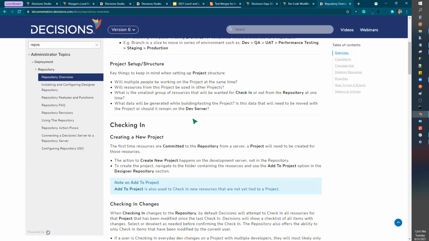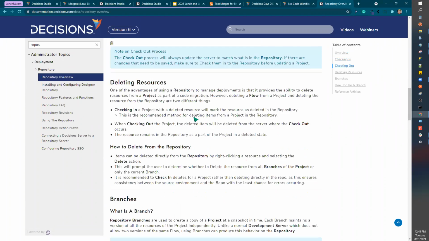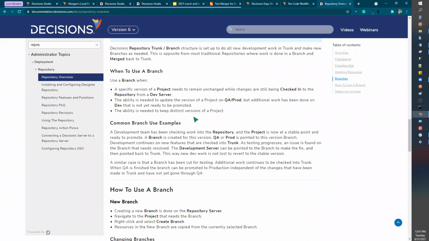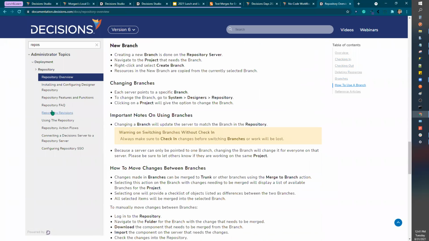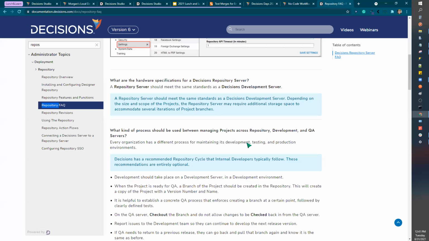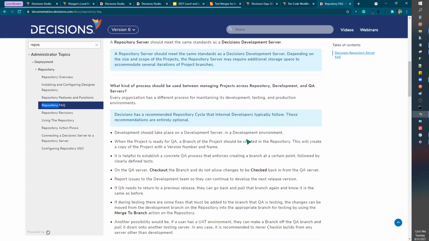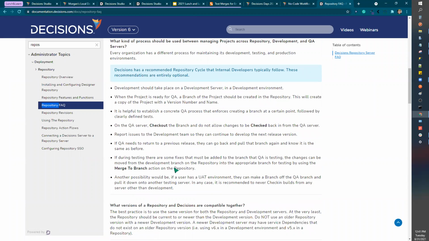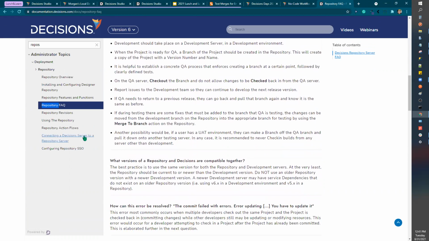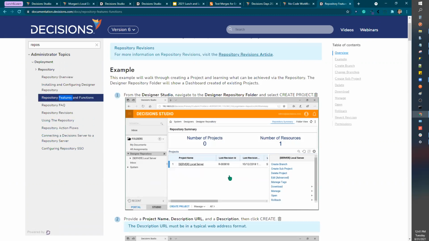So that being said, and then to what you were talking about, Alex, how does it handle this? Basically, what happens is our repository server is just a server that houses those projects. It's kind of like our software development lifecycle for decisions utilizing the repository, where you can say, I have this main project that has those API integrations, that has those external connections, and that's attached to a project or your main branch. And then you would cut a branch and say, hey, I want to check out this project, and then I want to use it. And if you want to add development on just that one and not affect trunk, then you would just create another branch and do it that way.